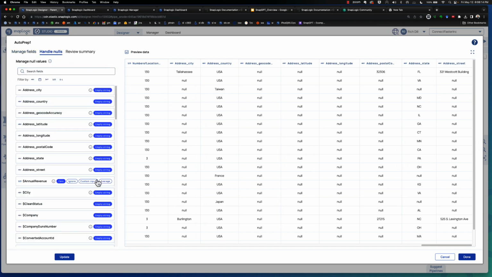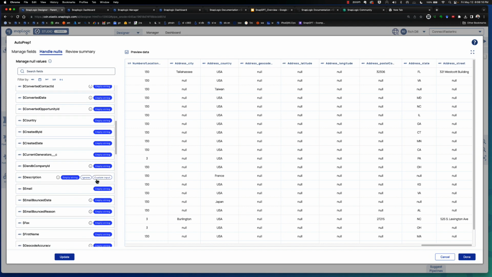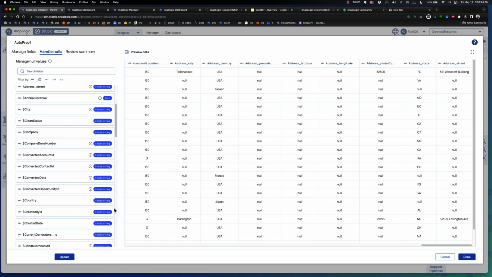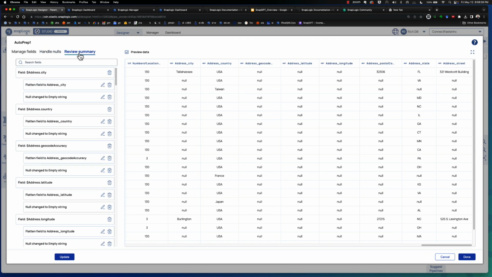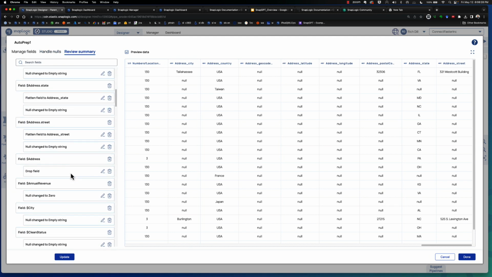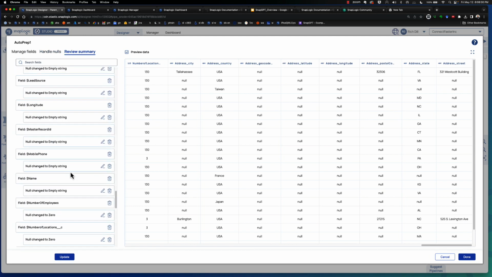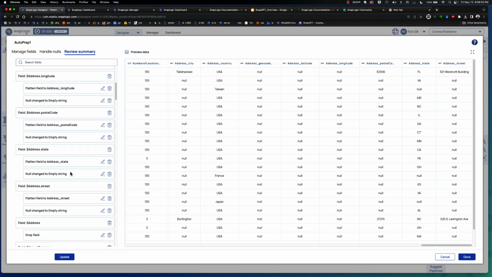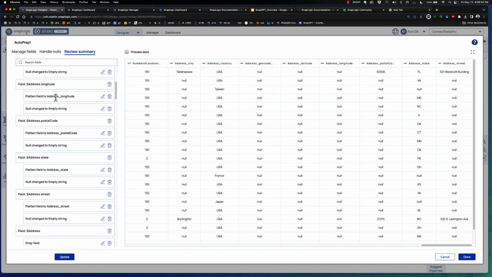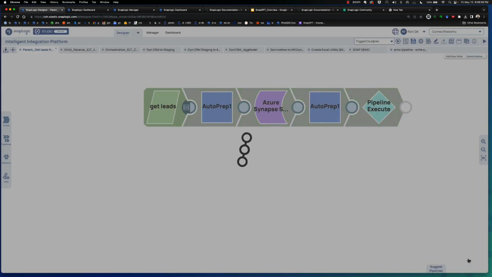It's already got a set of attributes here that it could set up for me. And if I want, I can change it, put in custom insert, ignore it, use whatever's popular. And so this is how it's handling nulls. Here's a review of the changes that I made to the data coming in. So you have the ability to agree with this, delete it or not. It's done.